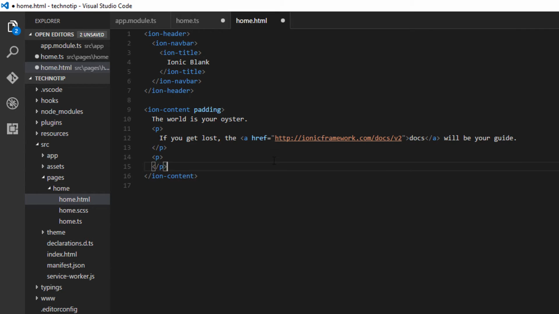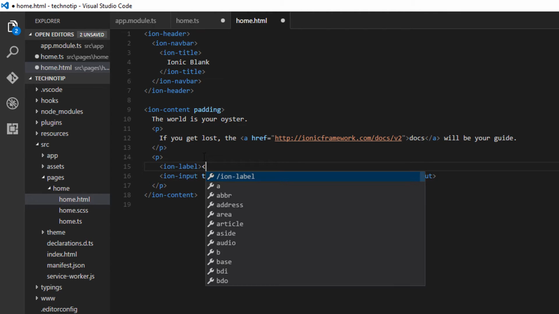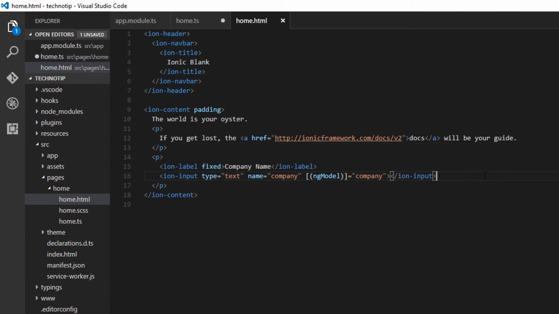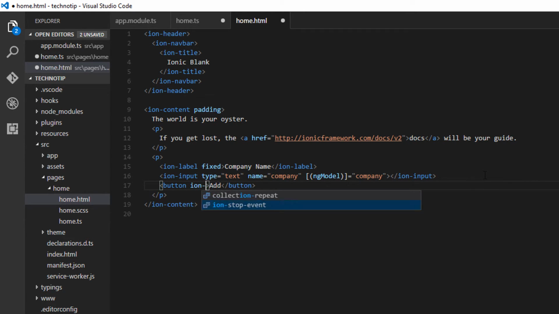Now I'll quickly design a basic, ugly looking input form. Remember, to use ng model we need to have a name attribute here. So I'll give the model name as company, and a label, and a button, a simple default Ionic button.